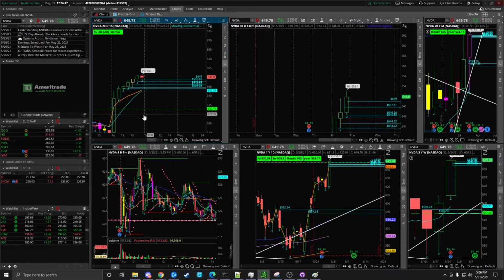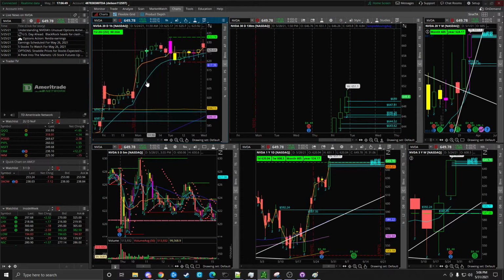Because I tried shorting it after the gap up, on that stock news it had right here. I tried shorting it on the 21st, which still did work, but at the open it was a battle. It was a coin flip and a half at the market open. It was so bad. You had no idea which way it was going.